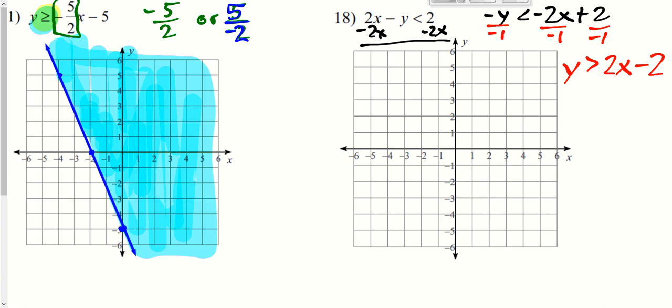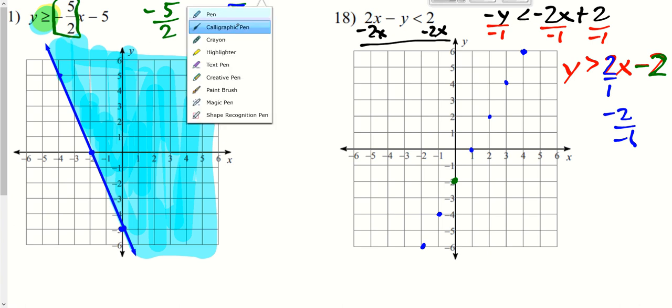Then once again, when y is on one side by itself and it's a line, what's being added or subtracted to your x is your y-intercept. That's where you start. And then what's in front of x, which if we write it as a fraction, would be your slope. We have to go up 2 over 1, up 2 over 1. Or it could be a negative 2 over a negative 1, because a negative over a negative is positive. So we can go back to that green dot. We can go down 2, left 1, down 2, left 1.